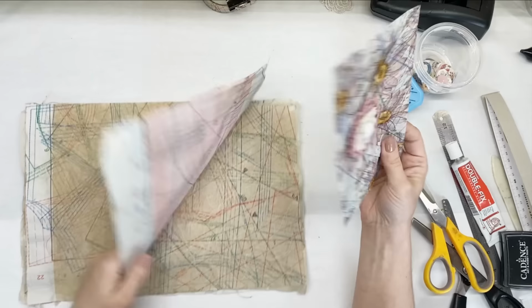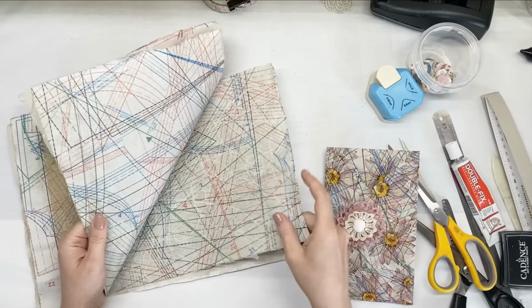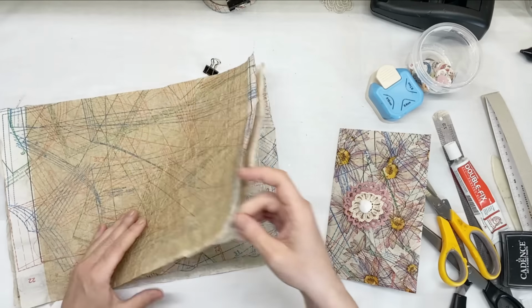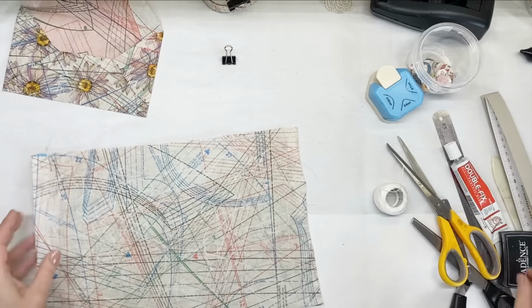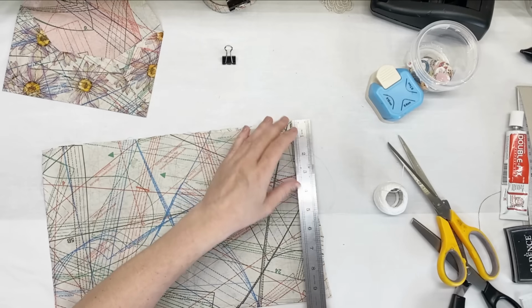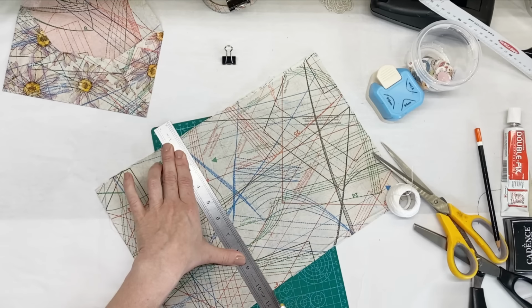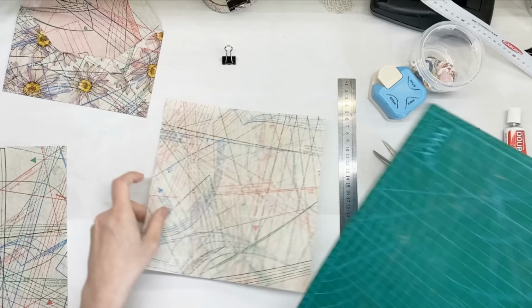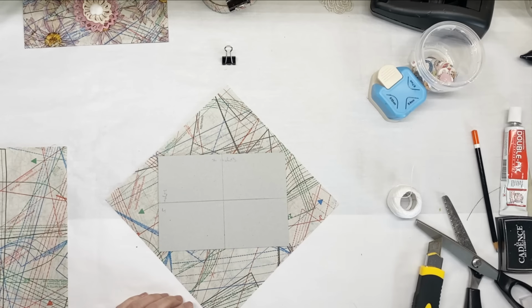I think I want to make envelopes with these ones that we used napkins and thread, because they are a little bit tougher, they're thicker, and I think they would be perfect for envelopes. I like this one. When I make envelopes like this, I use a square piece of paper, and this is not square, so I would have to square it up. So it's 9 by 9 square. Let's see, I've got a 5 by 7 inches template here, and I think it works really well, so I'll just use that one.